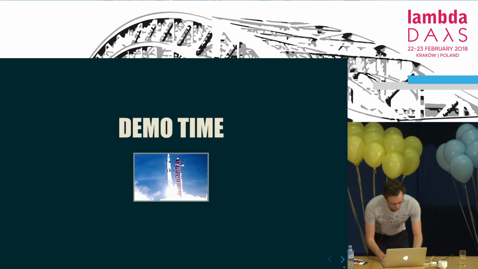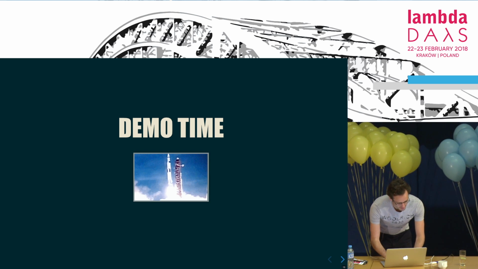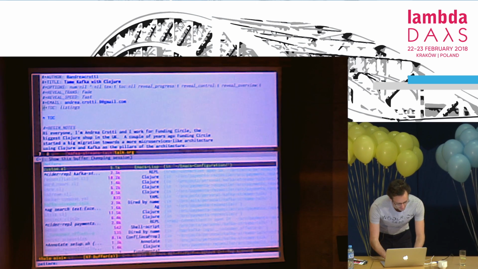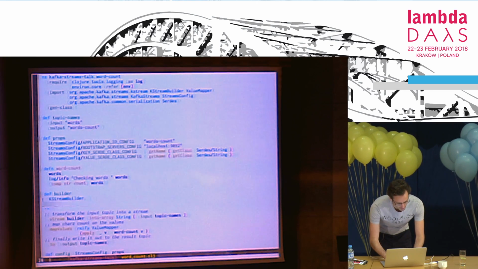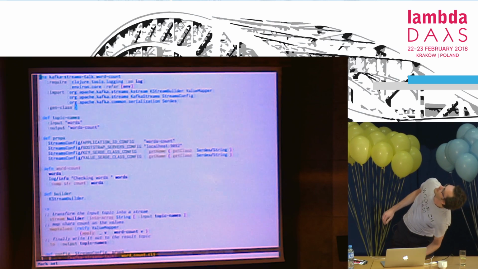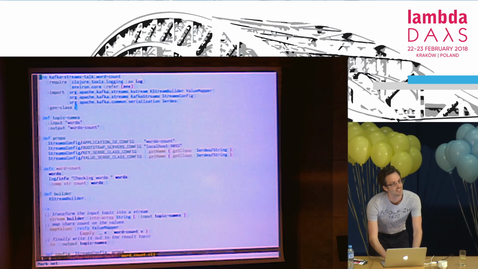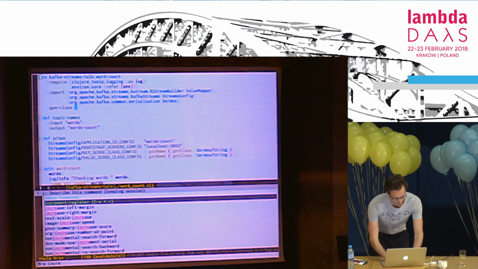So forgive me for the simplicity of the actual example, but I just have to show something that I could explain from top to bottom easily. I don't know how is the theme coming up. Yeah, maybe. Is it big enough? Yeah, I'll do one more.